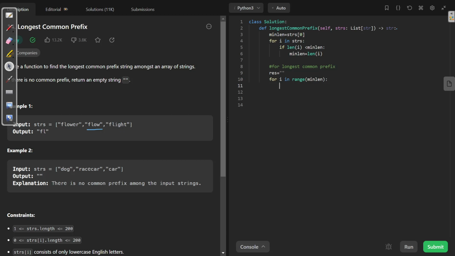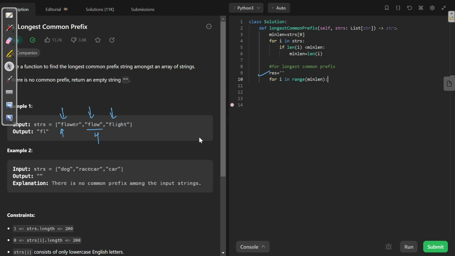And why are we using this? Because we want to read each character of the first string to match each character of the other strings, and we will do this operation 4 times because we have minimum length equal to 4. So for the first f we are taking this f and matching it. If all others have the first character as f, then we will append the first character to our result. That's why we are doing so.